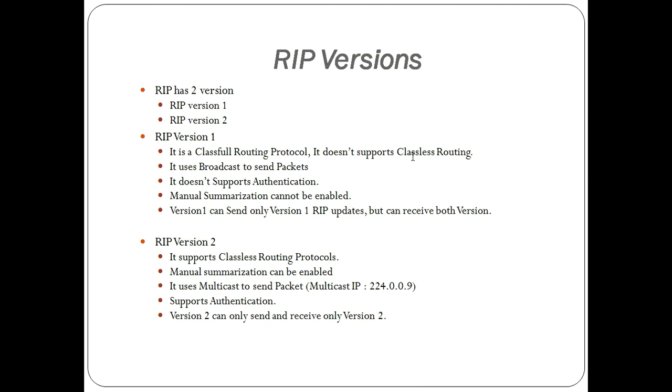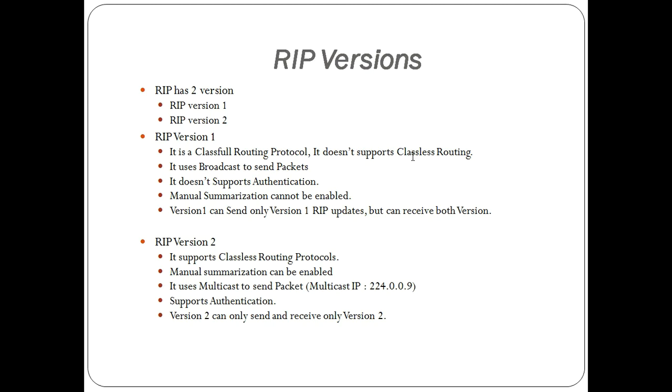Consider an IP of a class A segment as 10.1.1.1. If you are assigning an IP address of 10.1.1.1/24 in your network, and you advertise this segment in RIP, it will not consider it as /24. It will consider it as /8, that is only the 10 segment, 10.0.0.0/8. Since it does not support classless, it only looks at the IP address segment to see which class it belongs to.